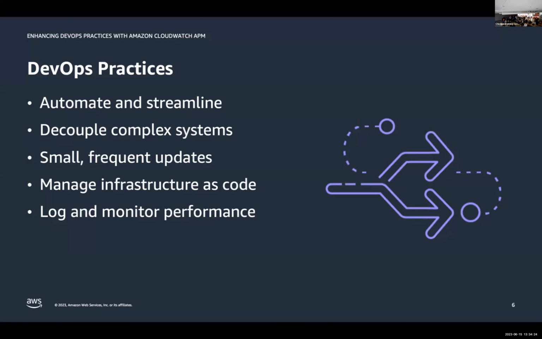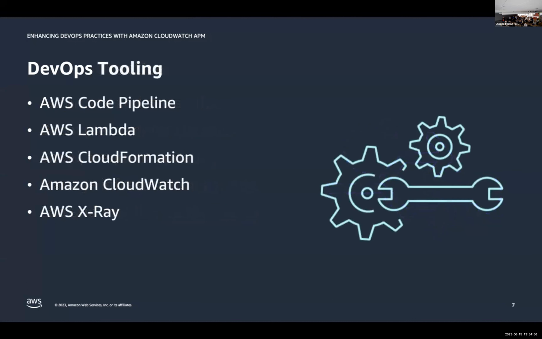But now, as part of cloud development, we need to build the infrastructure as part of our code base. And ideally, we're going to shorten the amount of time that it takes to build and release software. Lastly, we want to make sure we're always logging and monitoring performance. It's going to be important, again, not to set your applications in production and forget about them, but to incorporate the monitoring and operations into your day-to-day operations.